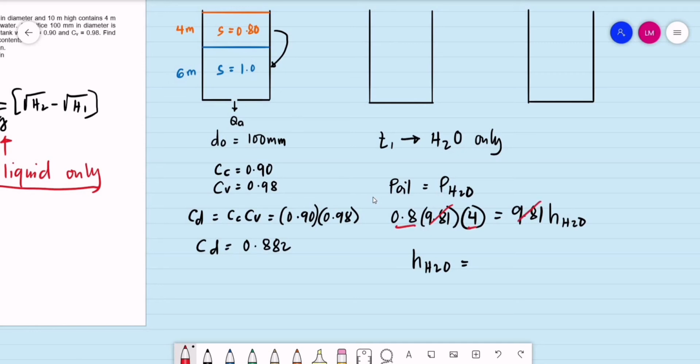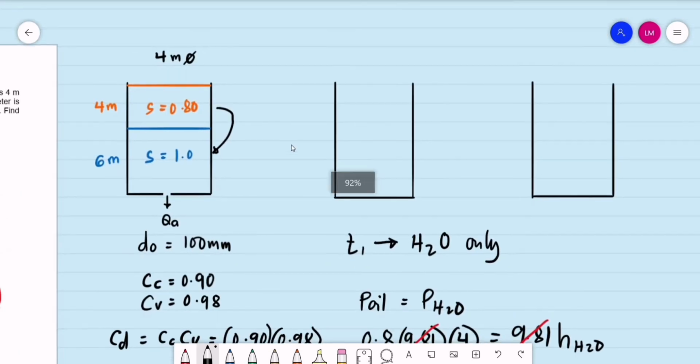So, 4 times 8 is 32. Sabihin natin, 0.8 times 4 is 3.2 meters. So, 3.2 na height ng tubig, pero in actual, again, this is oil. Kumbaga, i-convert lang natin yung oil para maging tubig, para maging uniform yung liquid natin. Ngayon, converted na siya, lahat nito ay tubig na.